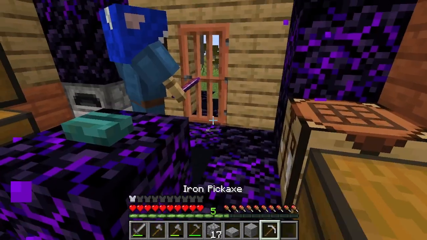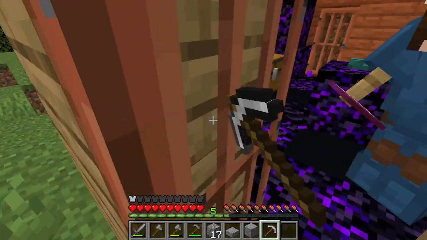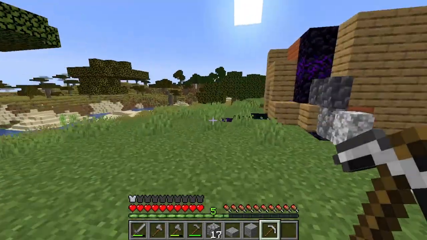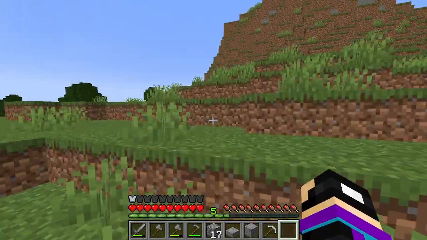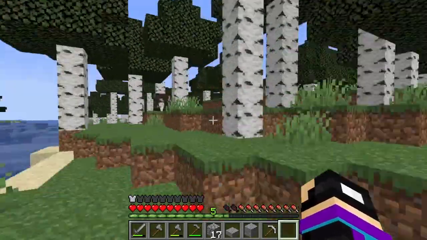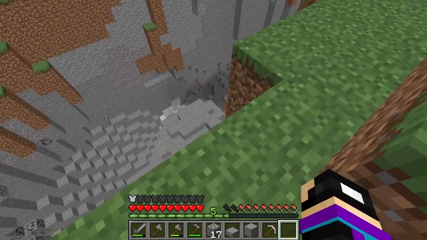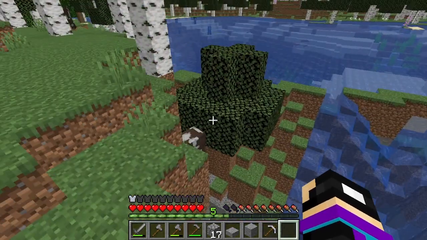Alright. I really want to find some more stuff. So, should I try going adventuring and seeing if I can find anything? Oh, wait, first. Before we go, nope, still growing. Let's go. Big birch forest stuff. There's one single piece of coal. I could just use the waterfall and use some of this.